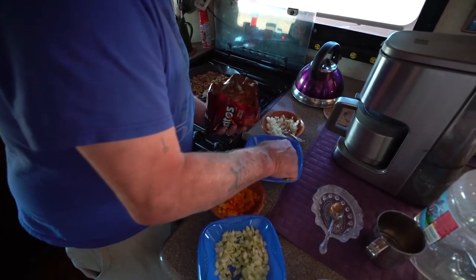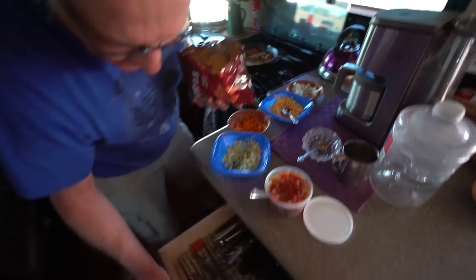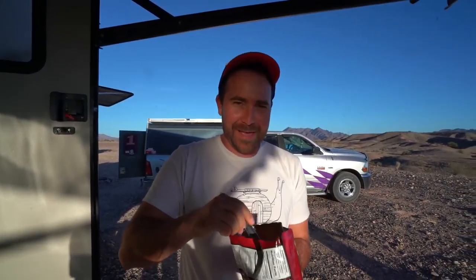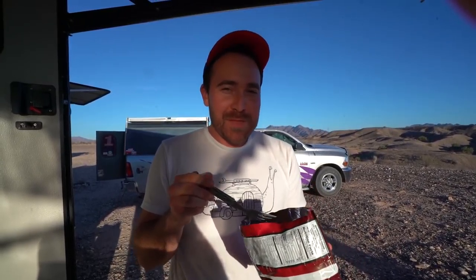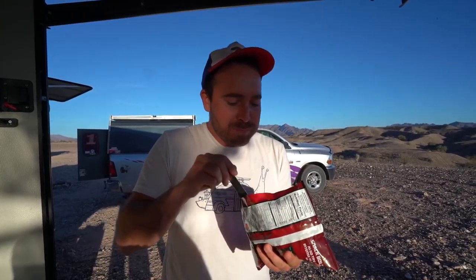Holy jeez, those are good. Then you put some cheese on it. No extra spices needed — that's good like that. Now we switch — I'll give this to you and hold the camera. Let's come out where the light's a little bit better. Alright, here we go — tacos in a bag. It's pretty good. I don't remember the last time I had Doritos, but it's good. It's really quick — the guy probably took 15 minutes to make that. I want to try the Cool Ranch one after.